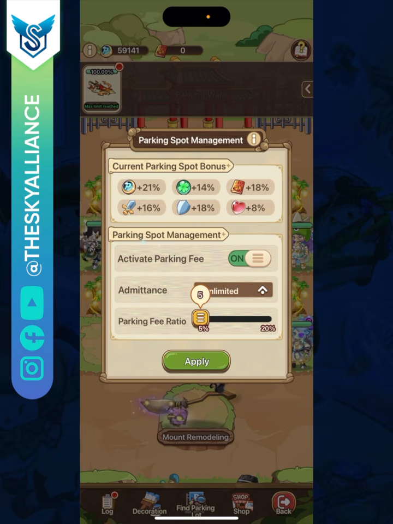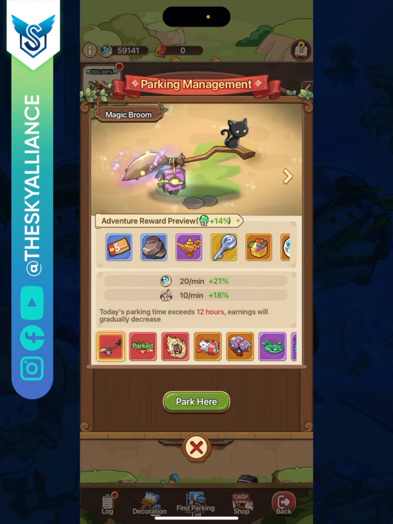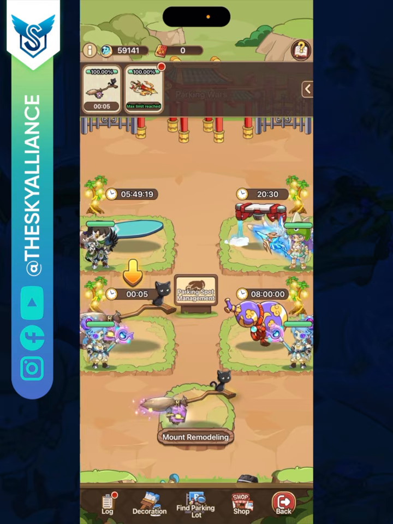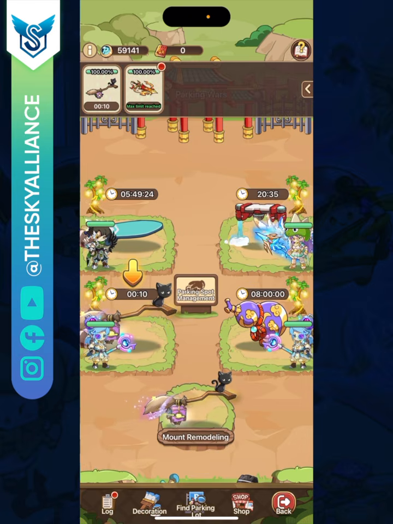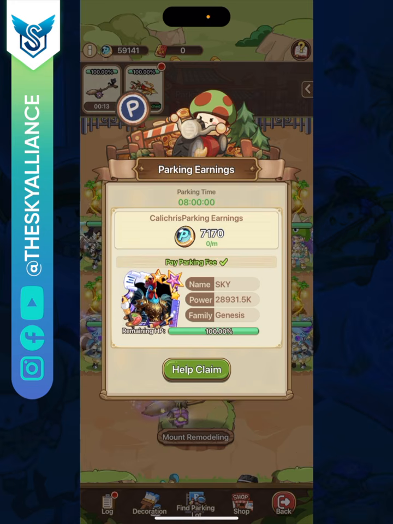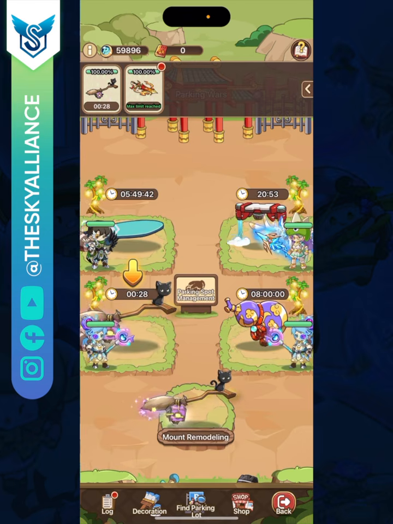They also benefit from an extra attack, defense, and health while they're in my parking spot. This is actually more important than you think. And the reason is because not only are you benefiting yourself when you park here, for example, I'm going to park here with this, I'm getting the extra bonus, but if you look at the others that are parked in my parking lot, they're also benefiting from that extra bonus. And as you can see, one of the main reasons it helps is because if you look over here, they earn 7,170 parking coins, but I'm going to help them claim and I'll actually get 5% of that.